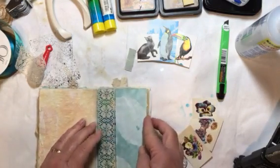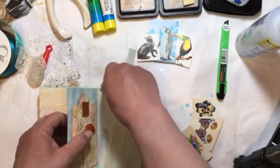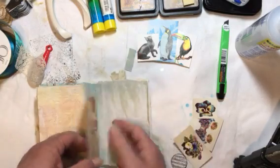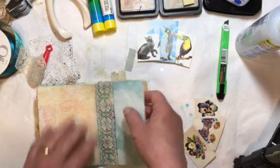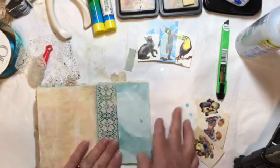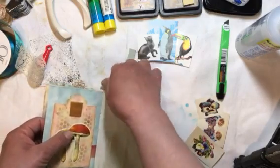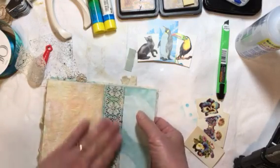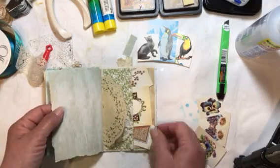And make sure that I didn't glue it to the page behind it. Or sometimes, if you accidentally glue it to the page behind it, then you can just leave those two pages together and just use them as a tuck spot. But obviously I wouldn't want to glue them together because we've got this one in here. So just give that a few minutes to dry and decide where do we want to put.